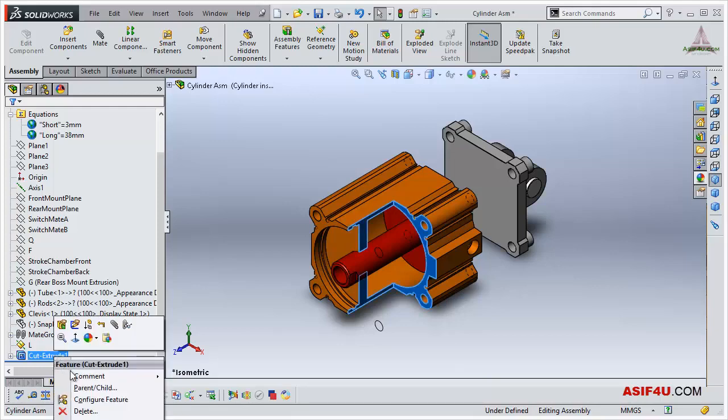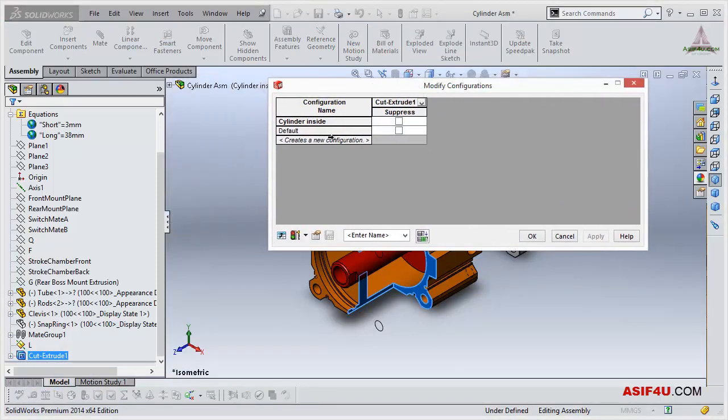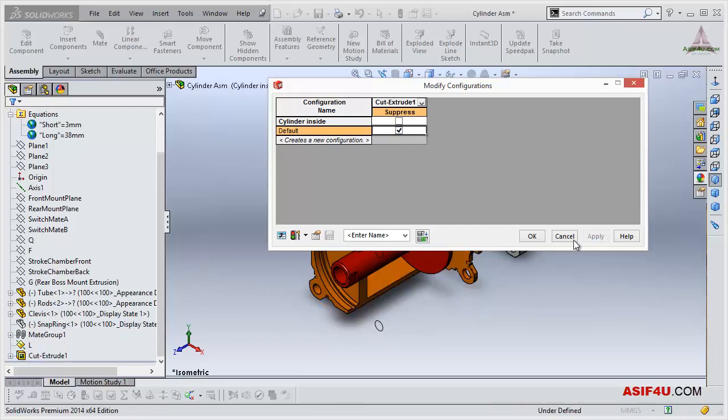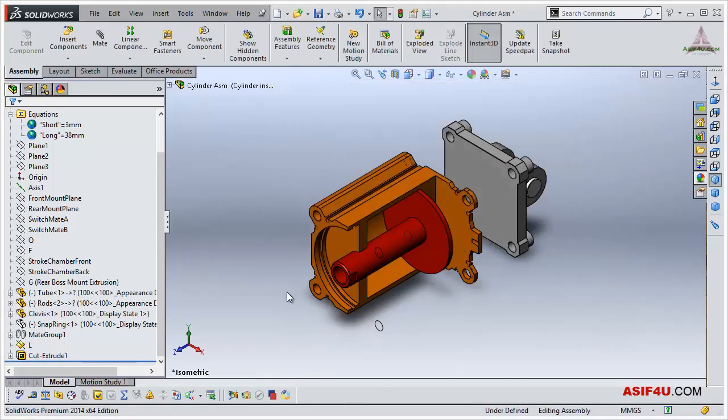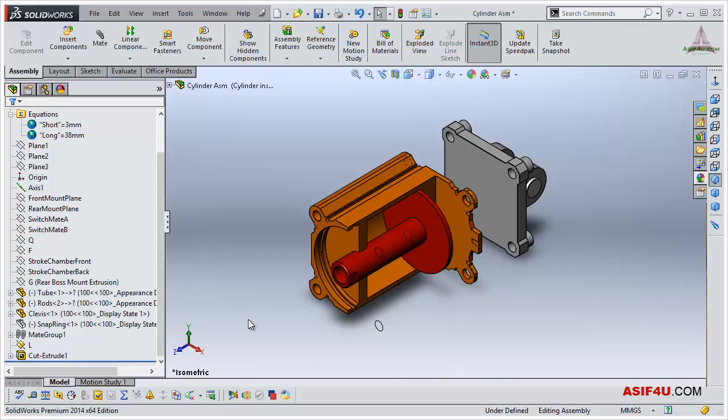If I right click here and go to configure feature, there are two configurations you can see from here. For the default one, I will suppress this feature and I will press apply, then OK. If you don't know about this configure feature, then you have to see one of my courses that is called SolidWorks Parts Essential Training, available online.